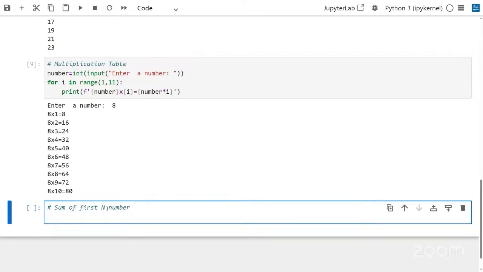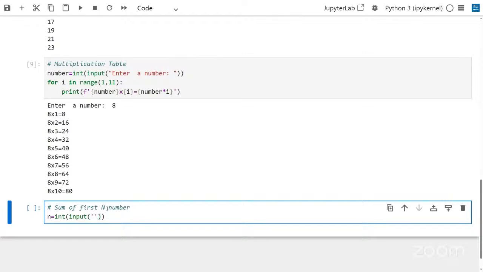Very simple. We are entering the value. So here the number will be an integer. We are using the input function, and here we will ask to enter number. So a string will be used here. It's your choice whether you use the single quote sign or double quote sign.